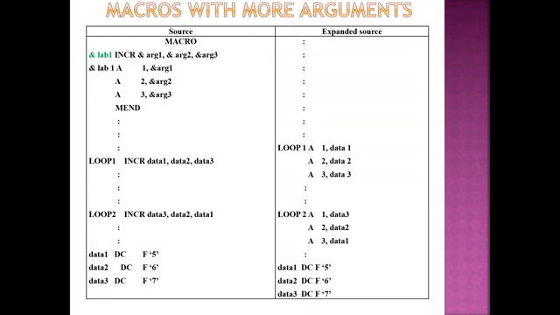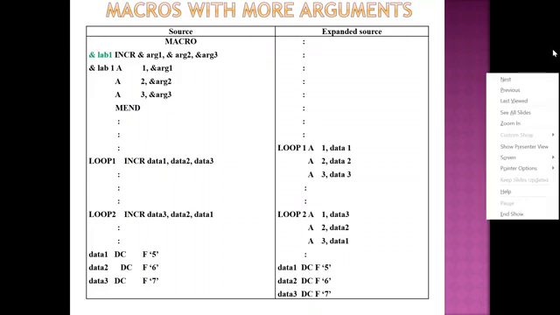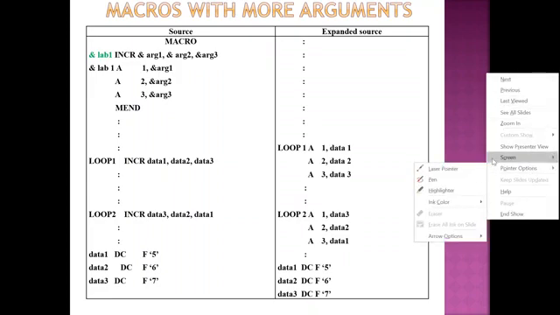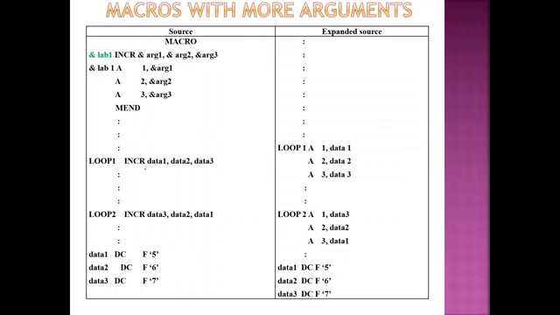First time I am going to say incr here. If you are not able to see it, wait a minute, there it is. Here you can see the order is changing. First time when I call incr, I am going to say data 1 comma data 2 comma data 3. That is the order I want. Second time when I am calling it, though I have 3 arguments, I have the 3 arguments in different order.